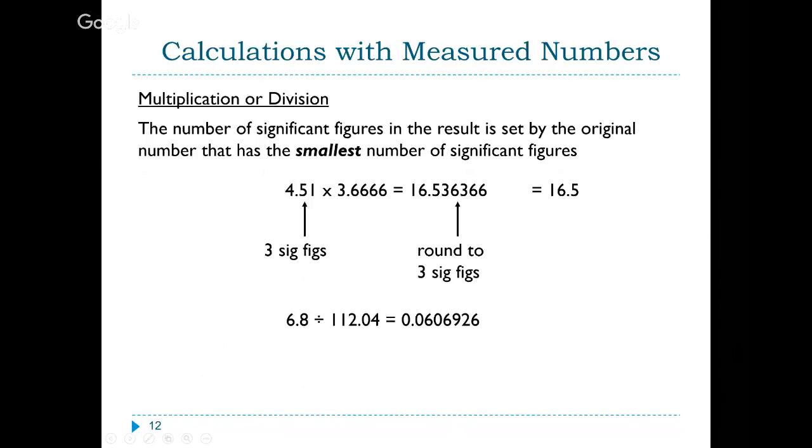Division. Put this in your calculator. Spits out a number. 2 sig figs, 5 sig figs. So my final answer can only have 2 significant figures. We might be tempted to say, oh, that's my 0 and 6, so this must round to 0.06. However, we have to remember that leading zeros are not considered to be significant. So what we're concerned with here is then the 6, 0. What does this 6 do to this 0? Well, it's going to round it up. So my final answer will be 0.061.